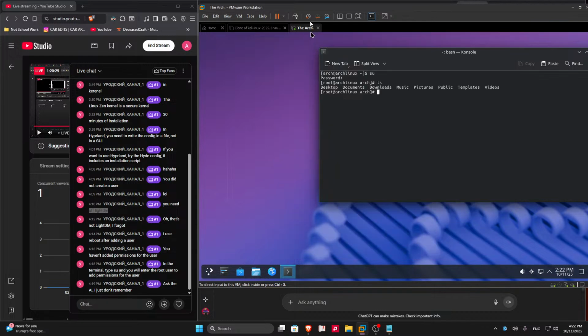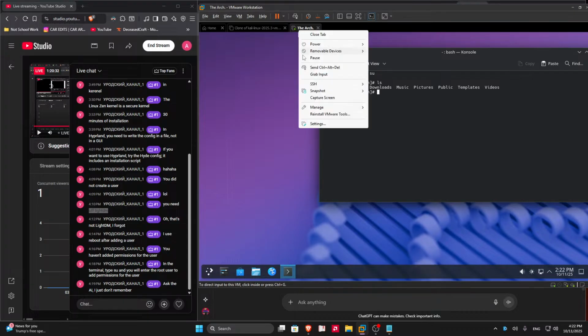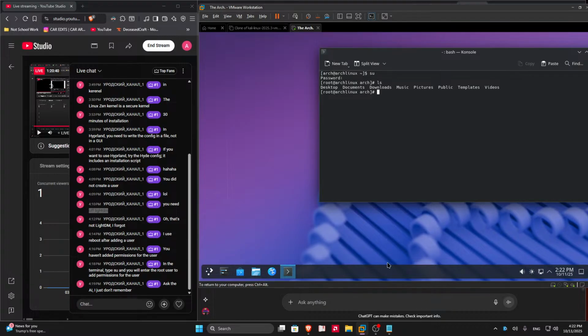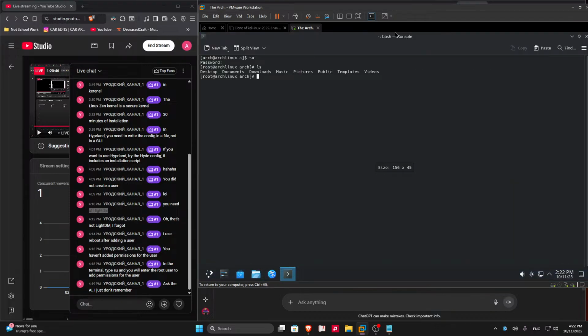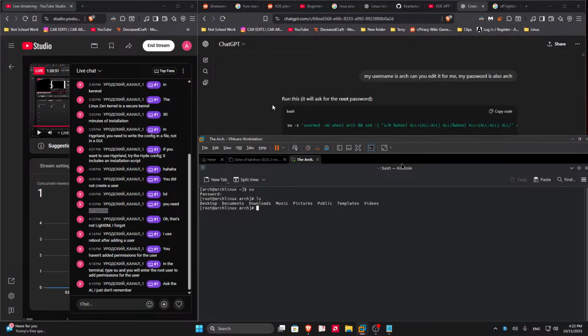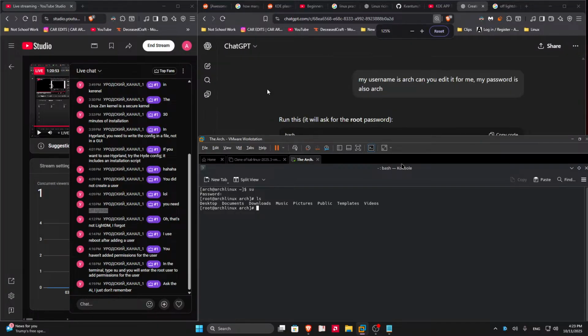How do I check if I got clipboard? Paste. Clipboard is not shared. How do I share the clipboard? Alright, I'll just manually type it. It's okay. It's part of the learning process anyways.